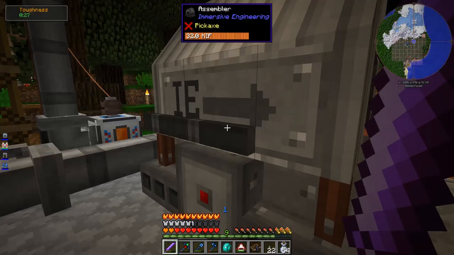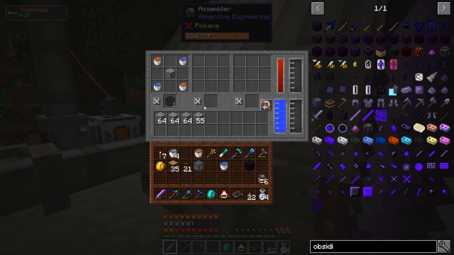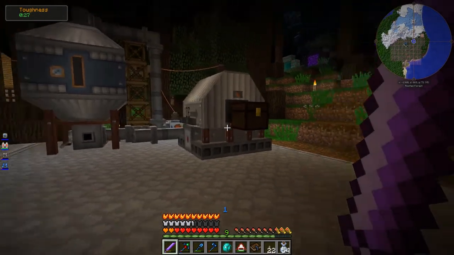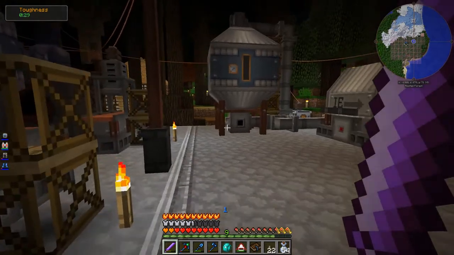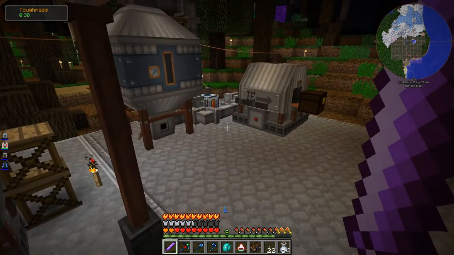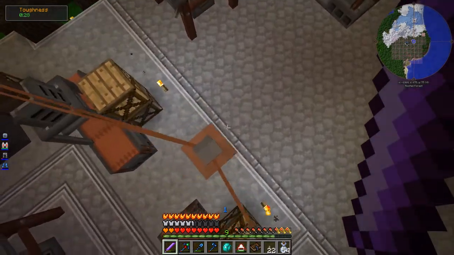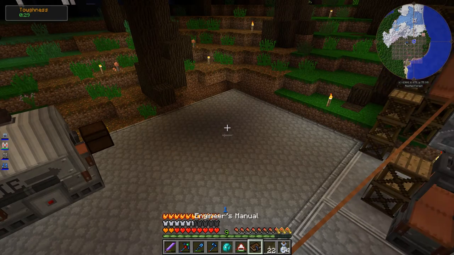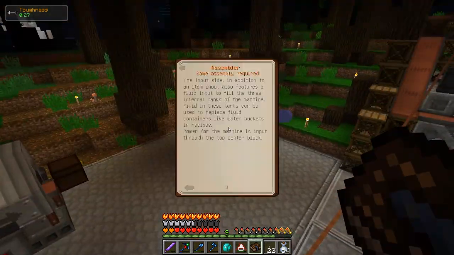Here, have some more cobblestone. This will be enough to last it about 5 million years. I'm so happy with that. Okay, let's make the crusher and the arc furnace. I don't know how big the arc furnace is exactly. I think it's quite large, so I don't know if there's enough room here for both.